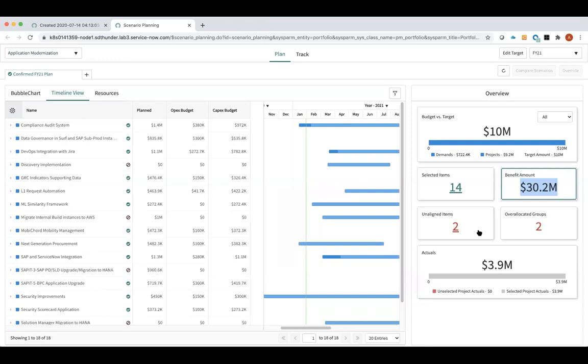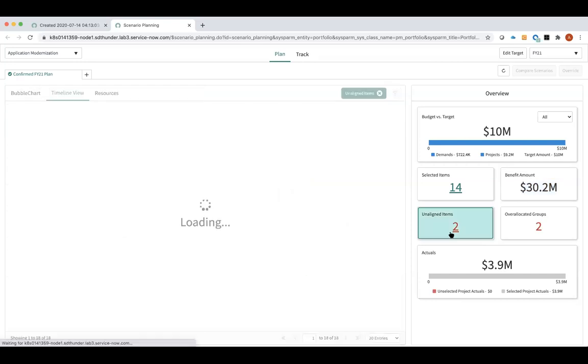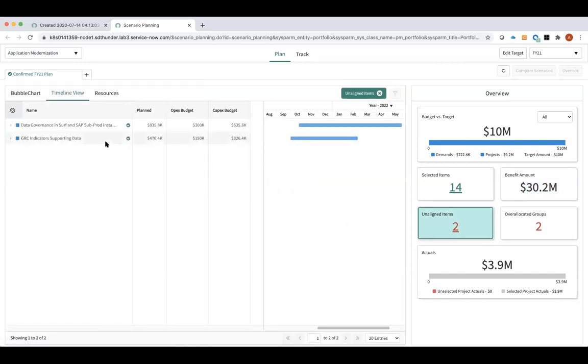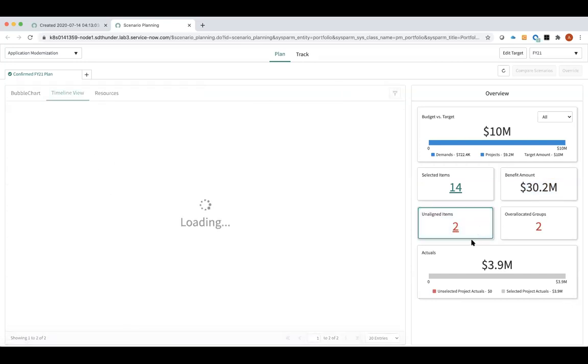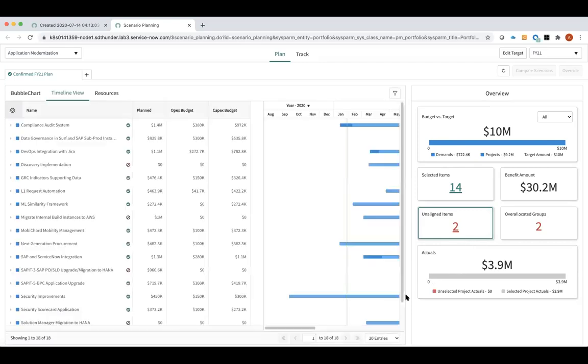So this is something that some organizations are beginning to look closely at, that, okay, everything you select or everything you want to invest in has to tie into some sort of strategic initiative from the top. So once again, there's some dynamic filters attached. I can click on that, show me exactly which projects and demands those are. I can look at the actuals.